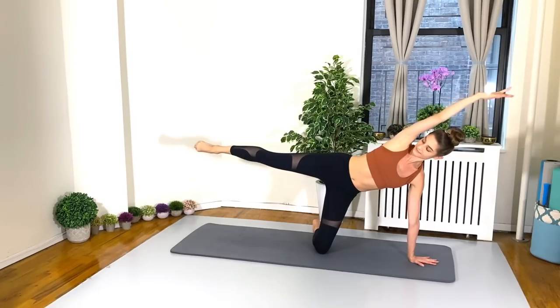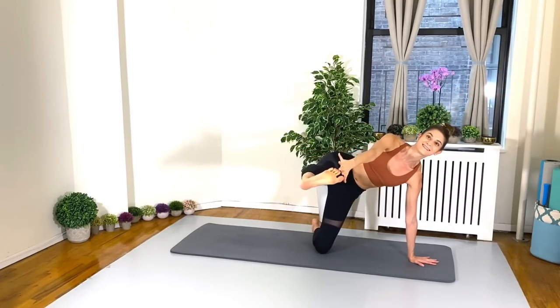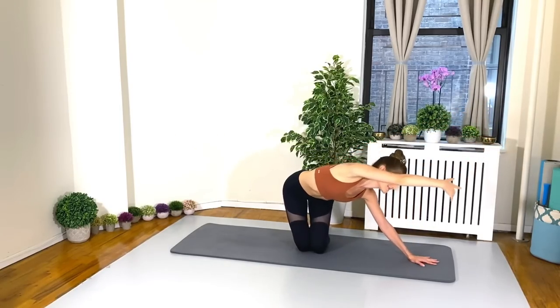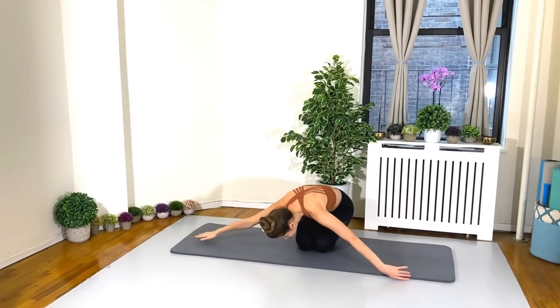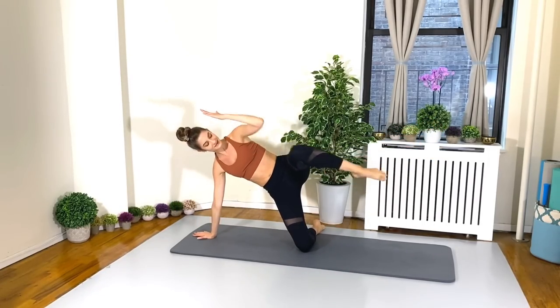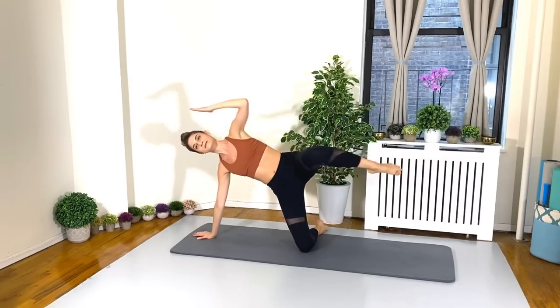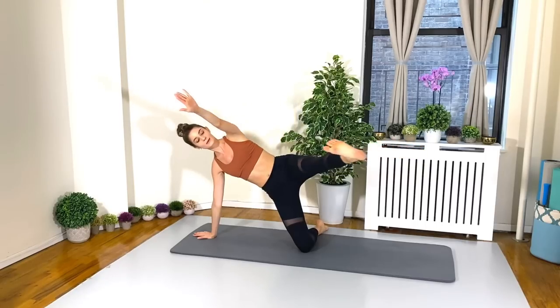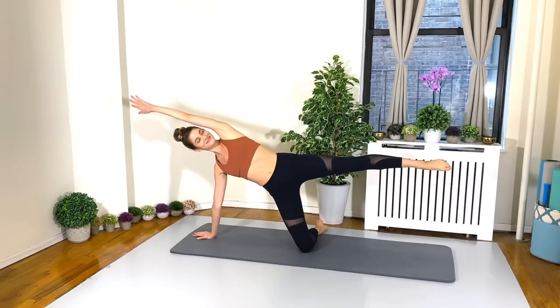2, 3 times, flex the foot, palm out, touch the fingertips to toes, beautiful. And let's bring in the knees around the back, sweep the body to the other side, and we'll do the same thing. Here we go, elbow to knee, try to keep the leg and arm parallel to the floor. And we flex the foot, flip the palm out, touch toes to fingertips.